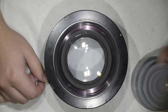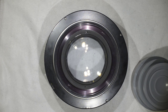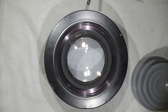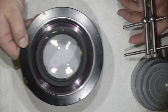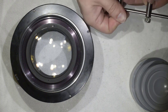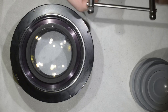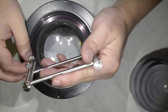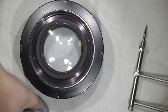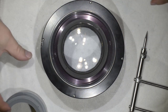Because usual lens spanners are made for 35mm lenses. Let me get one for the example. This is the one I have, this is my spanner, and you see it appears ridiculous when put next to the lens. The amount of force you're able to generate with this is not very big. So what I had to do to open this lens, and probably what you will have to do, is to take out the big weapons.